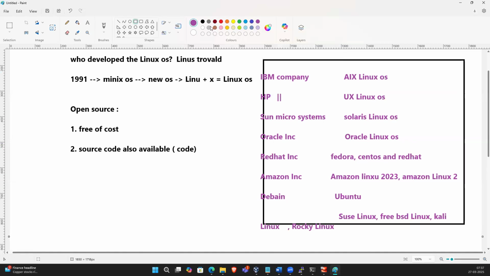First, Red Hat Inc. built their own OS. Oracle Linux is a copy of Red Hat, and Amazon Linux is also a copy of Red Hat.